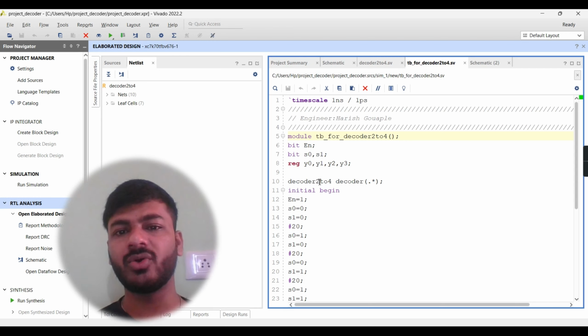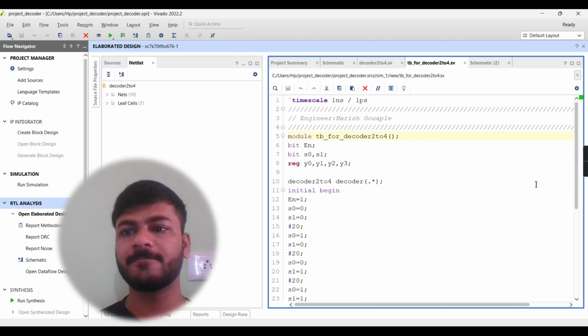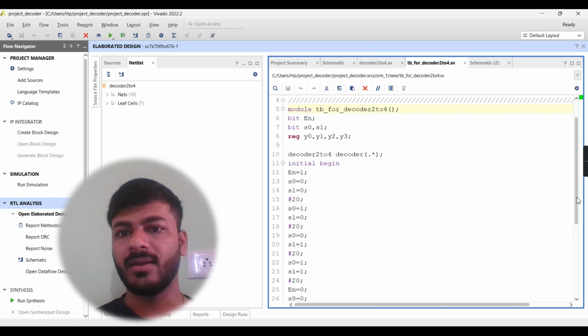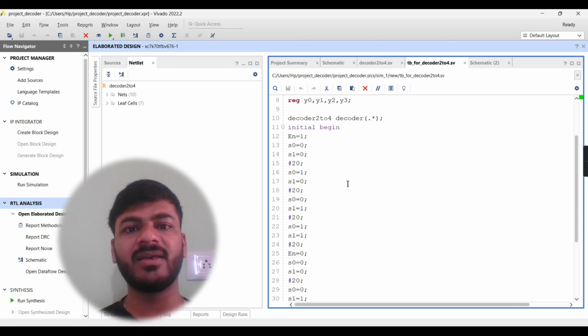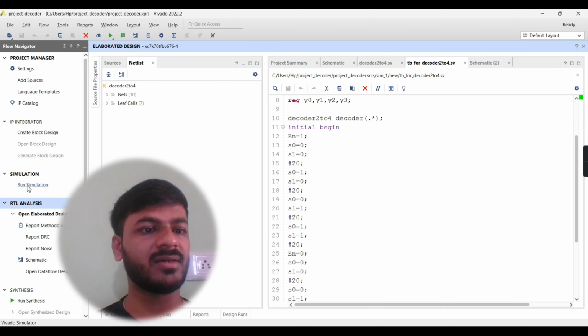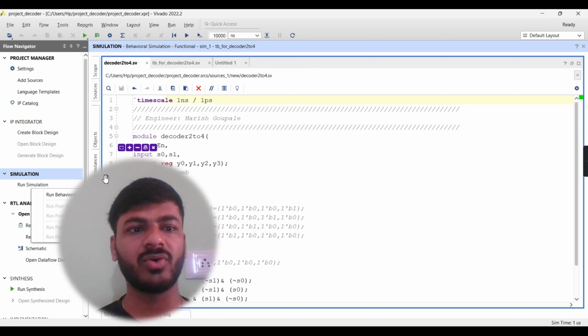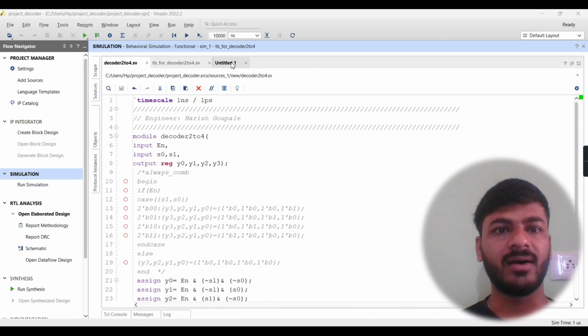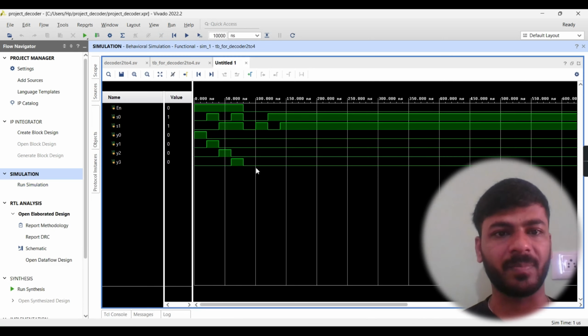This is the instantiation of decoder 2:4 with dot star. And inside the initial begin, I have given combinations of S0 and S1 for active high enable. Now if I click on run simulation, as I have already run this, we'll check the waveform.